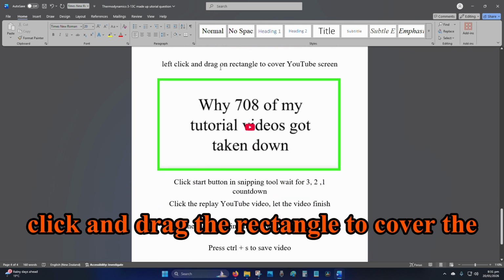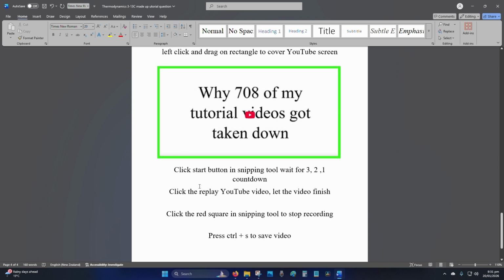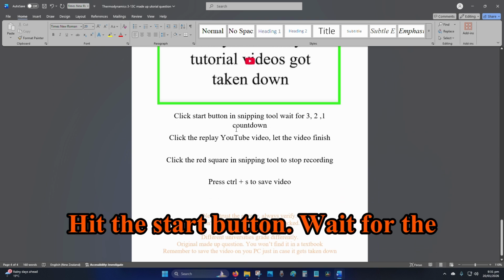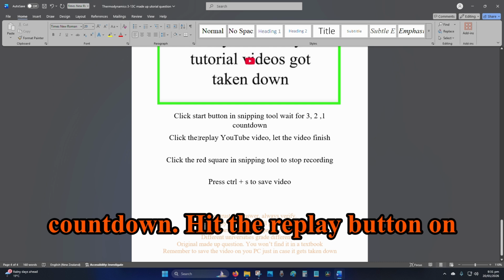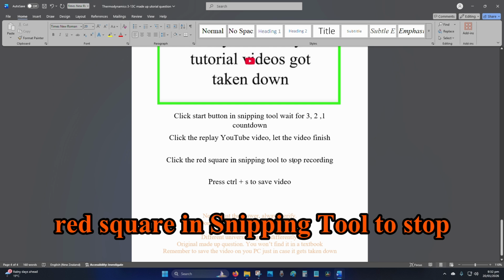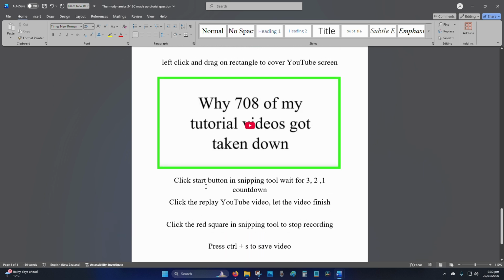Left click and drag the rectangle to cover the YouTube screen. This is just an example. Hit the start button. Wait for the countdown. Hit the replay button on YouTube, let the video finish, hit the red square in Snipping Tool to stop recording, and then save your video.